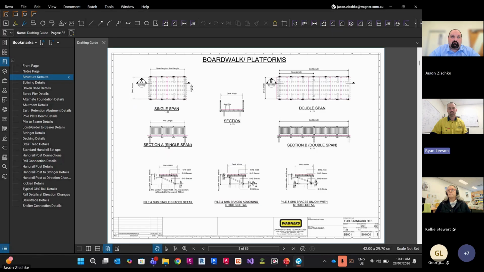What would you say is the best workflow for working with the drafting guide, factoring in potential rework to recreate and illustrate connections, etc.? Is a feasible workflow to perhaps link the Wagners project to a main project for the purpose of streamlining the usage of details?